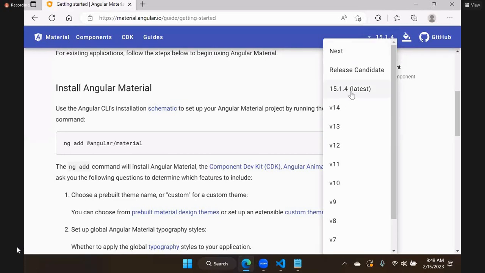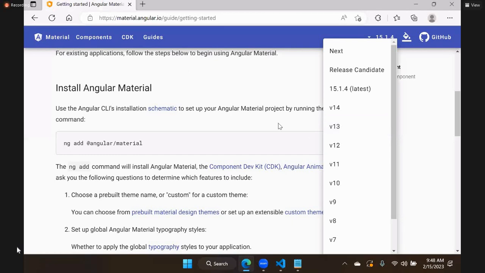Currently 15.1 is the latest. Other versions we have are 14, 13, 12, 11. Depending on which version of Angular you have, you have to select the suitable version of Material.